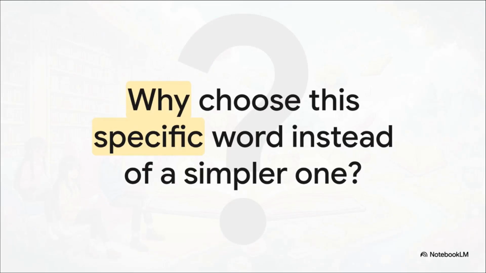To really master this, the syllabus recommends what's called a think aloud strategy. When you're reading, you should actively interrogate the text. Ask yourself, why did the poet choose this specific word instead of a simpler one? Why use denied instead of kept from? When you monitor your own understanding by asking these kinds of questions after every single stanza, the hidden meanings just start jumping out at you.